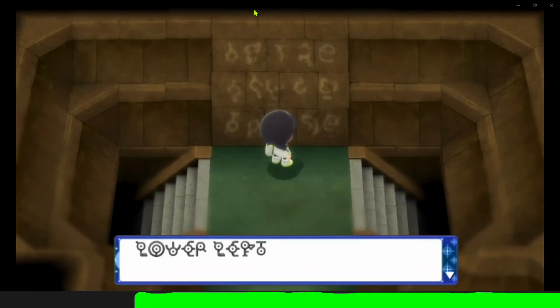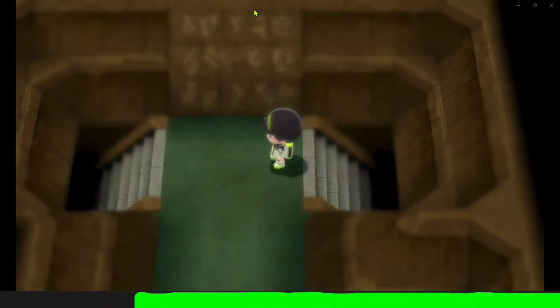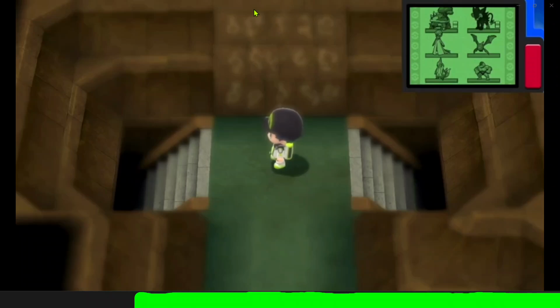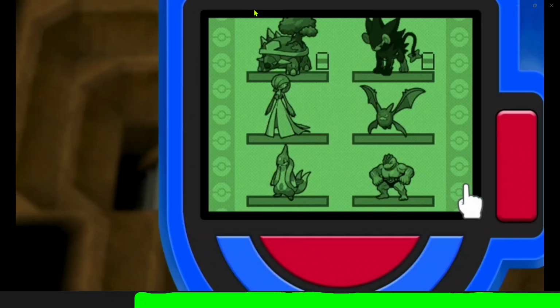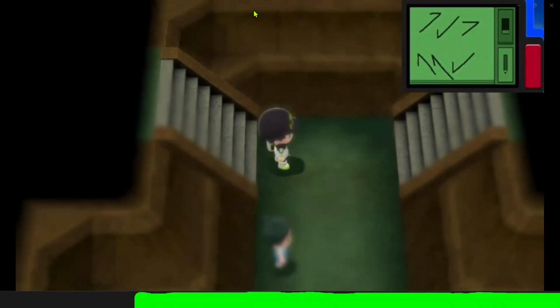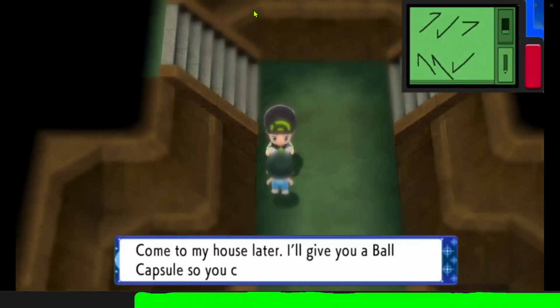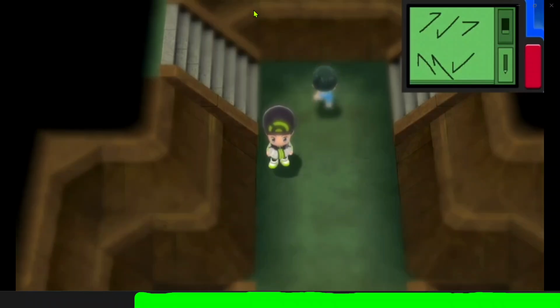Top right, lower left. Top right, top left again, and lower left. I was like, I'm gonna have trouble memorizing this, so how about the Poketch? There, I just write down the order with the memo pad. You wanna talk to this kid down here. He'll return to his house after you do.